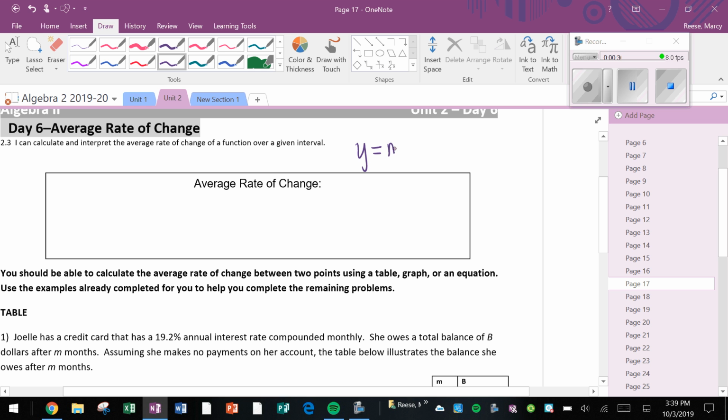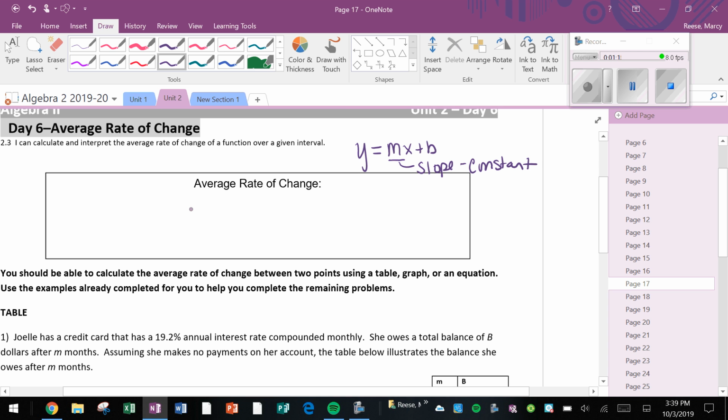Average rate of change, you have seen in y equals mx plus b, the linear equation. It's called the slope, right? Now, in the linear equation, it's called the slope because it's a constant rate of change. All right, now you can have average rate of change in other functions where it's not a constant. Functions that don't have a constant rate of change. So we're not going to call it slope. The only time you call it slope is when the rate of change is constant.